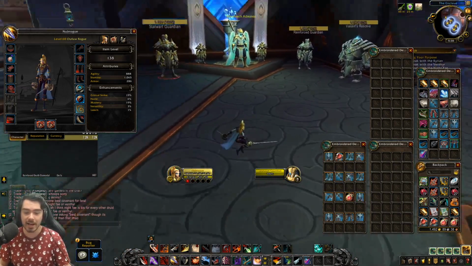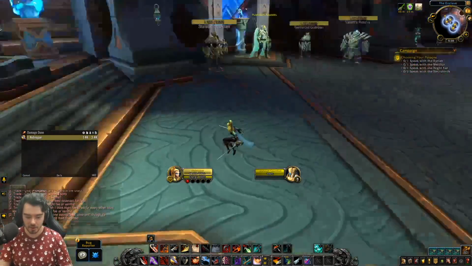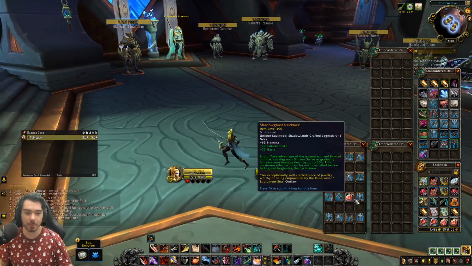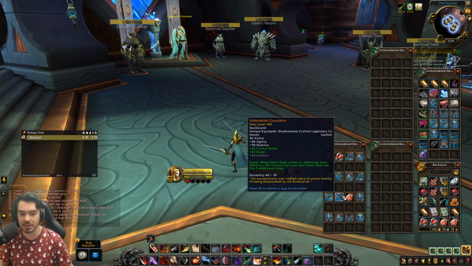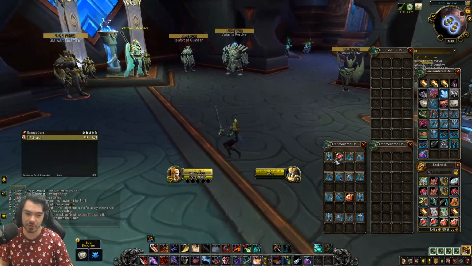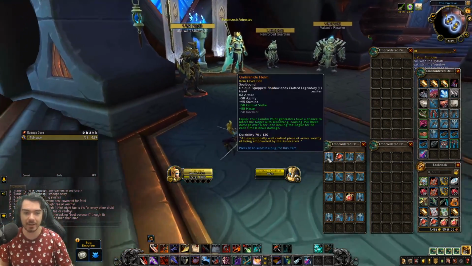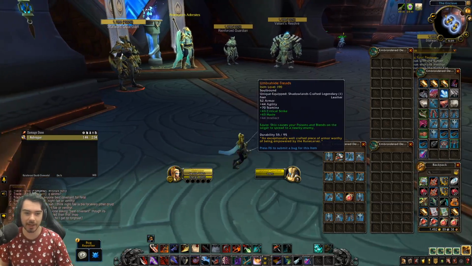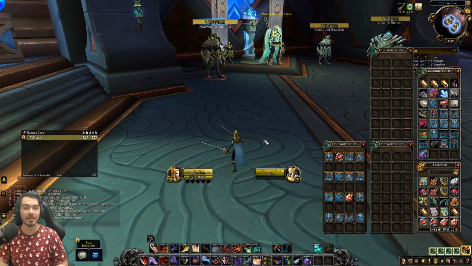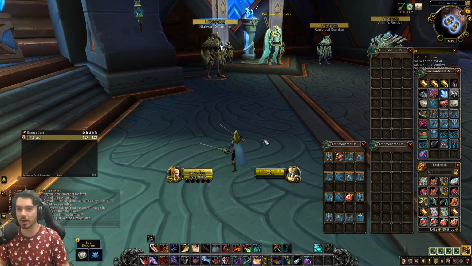So yeah, I'm pretty fond of the Outlaw Rogue Legendaries overall. I think they're pretty decent. They're all somewhat noticeable effects on your gameplay. You'll notice this proc, you'll notice this proc. We'll have to see how the tuning ends up. Obviously Mark of the Master Assassin might be insane. The Shiv one is really boring. But yeah, you've got some decent options there. I think it's a respectable repertoire of legendaries.